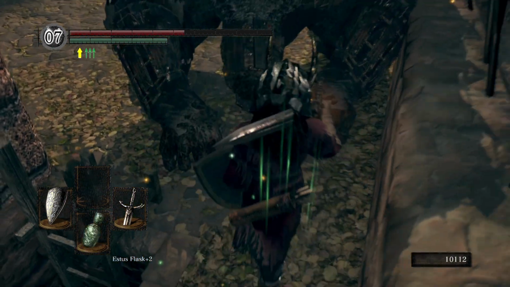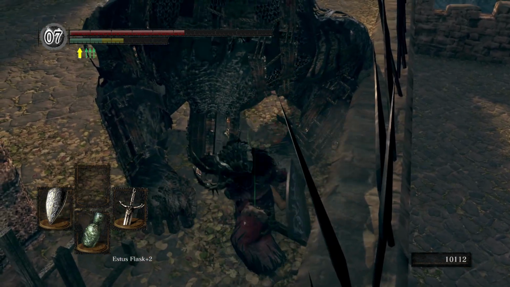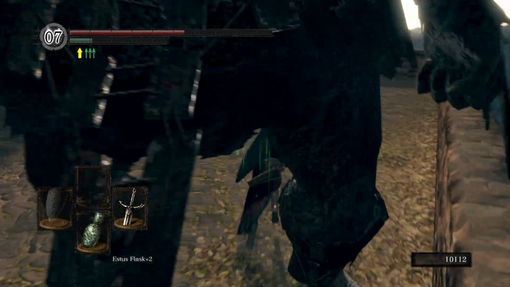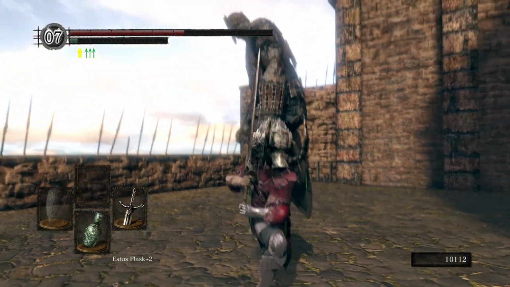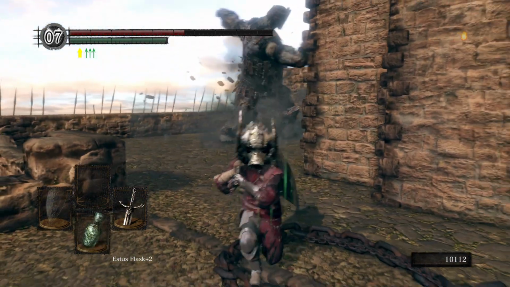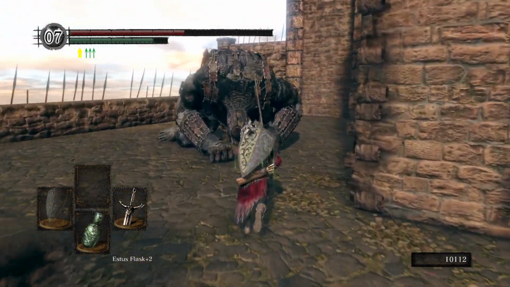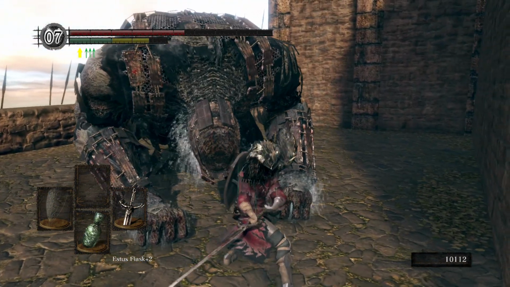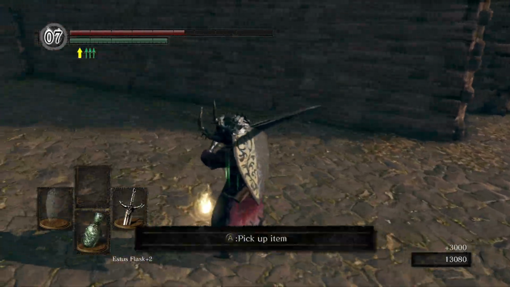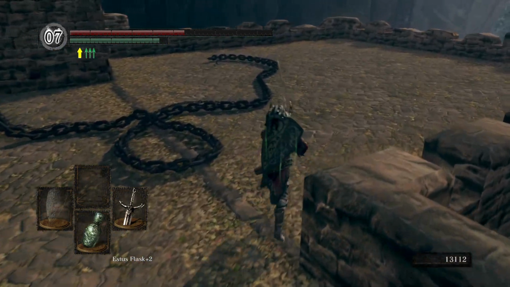And here we're just gonna want to wail on him. It'd be better if I was two-handing my weapon, but I didn't pull it up in time. So you can see he's hardly got any health left. Just gonna let him do his thing, put his head back down, and kill him. Alright, so there yields us a Titanite chunk.